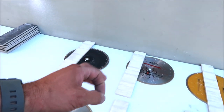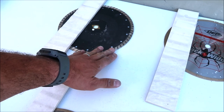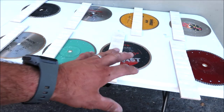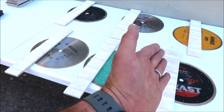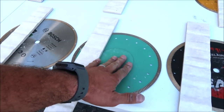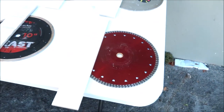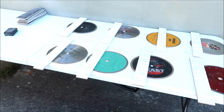If you're working with very hard porcelain, look for something with an aggressive rim, aggressive diamonds, such as the Concord, the P4, the RTC. Also, if you're doing a lot of mitering, to avoid having a lot of flex in the blade when you're trying to miter cut that 45 degree angle, you want to find a blade that has a thicker arbor right here in the center, such as the P4, the Beast, and the RTC Razor. So all in all good blades. It really depends on what you use them for.